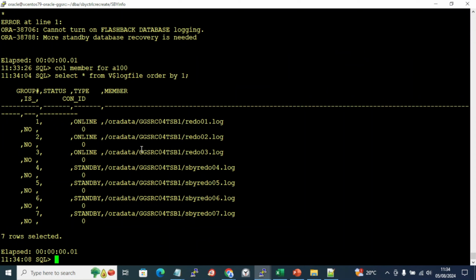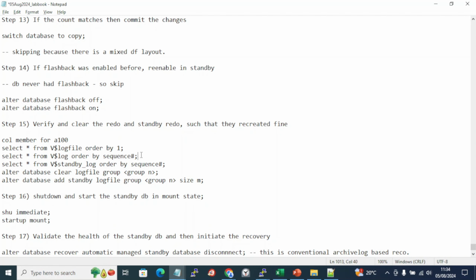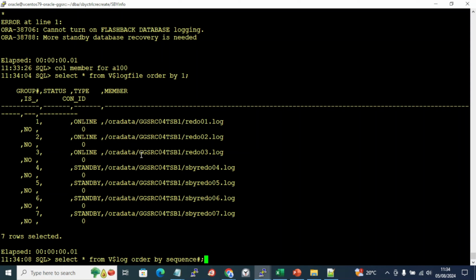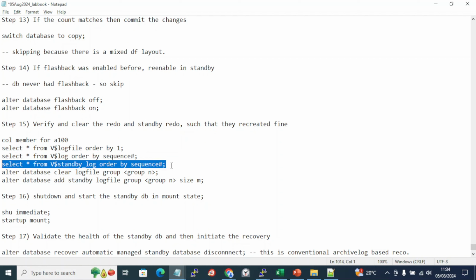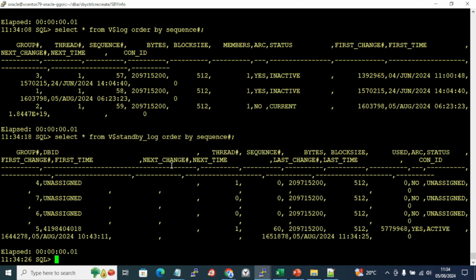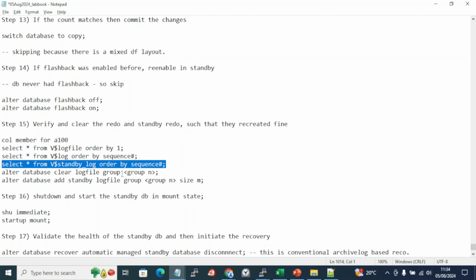This redo logs doesn't exist moreover, so it's fine, and their locations are proper. It brought the information as it is 57, 58, 59 from the primary database, and redo log we have 4, and it also brought the same information from there. So we need to just clear the redo logs. I think we are all good then. But those files don't really exist, so I don't think we needed to do the clearance also.